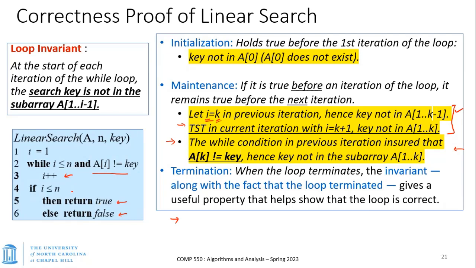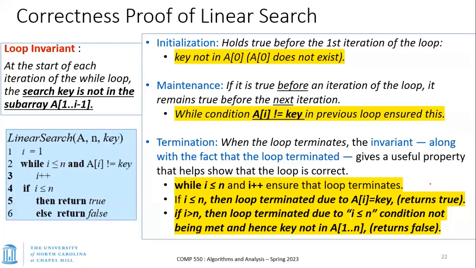And let me just show that. So we've got the following cases. So we've already shown that because this is being run every time, it's going to terminate, all right? And then we've got these two cases. The first case is if i is less than or equal to n, okay? Then somehow it terminated before i reached n plus 1. Then clearly from the loop invariant, it terminated not because of this condition, because i is less than or equal to n, it terminated because of this condition, right?